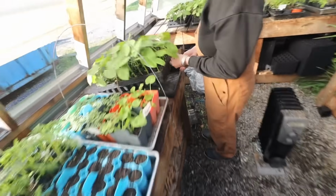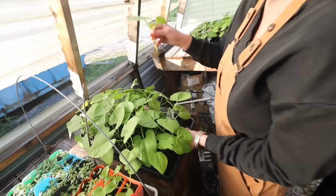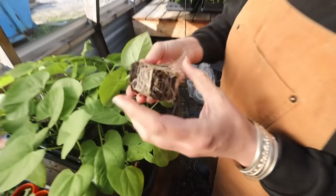We got to get these beans out, honey. They're going to be so root bound. Oh no, they are. Let's look. Are those going in the high tunnel? These are going in the high tunnel. They need to get out.